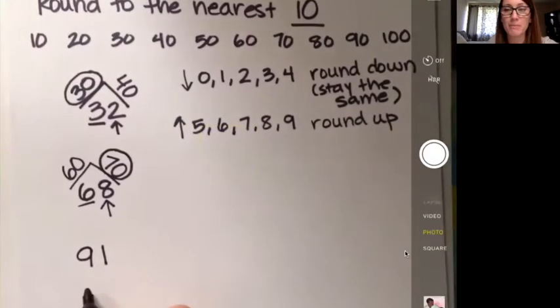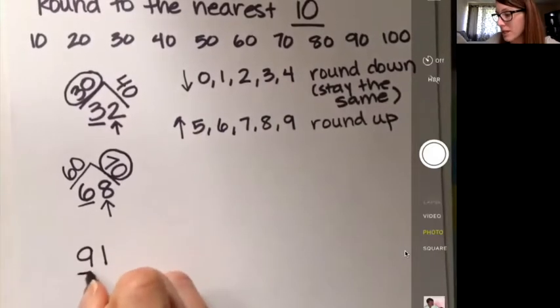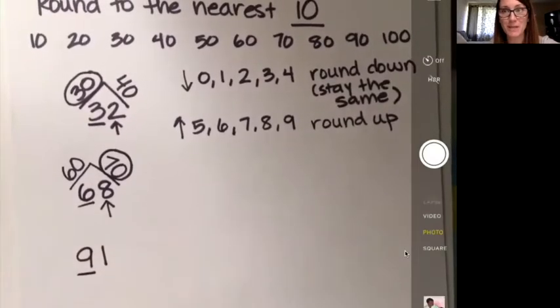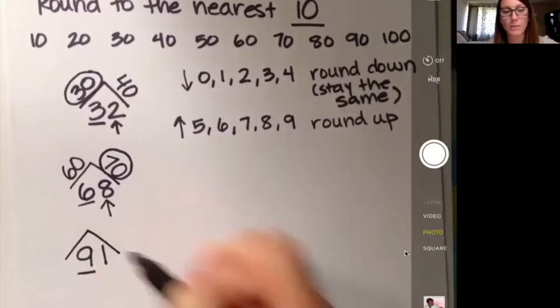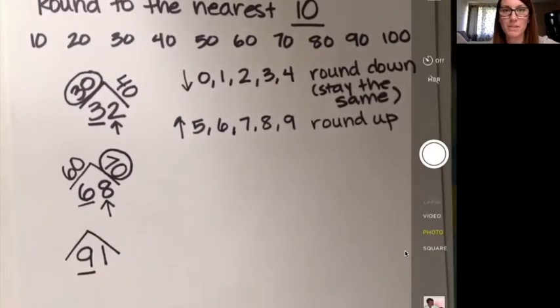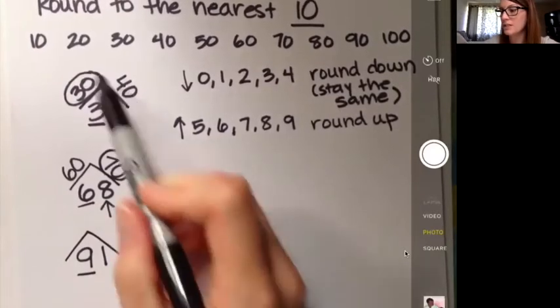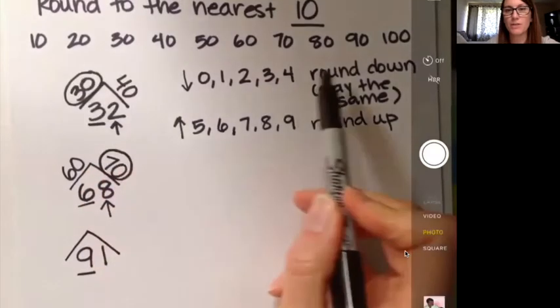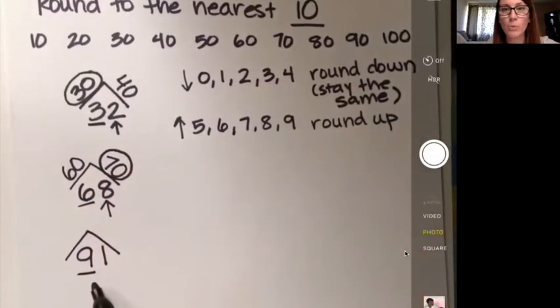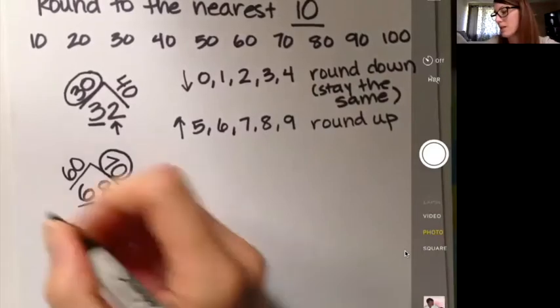So my first step is I'm going to underline the number that's in the tens place. If I look at this carefully, I see, oh, the 9 is in the tens place. Okay, I'm going to build my house on top of my 91. And I'm going to think to myself, okay, what's the 10? And I can always look up here too. What's the 10 that comes before 91? I can take that 9 and turn this one into a 0, which would give me 90.